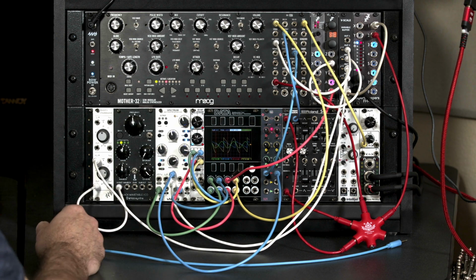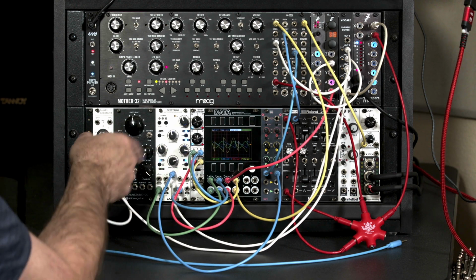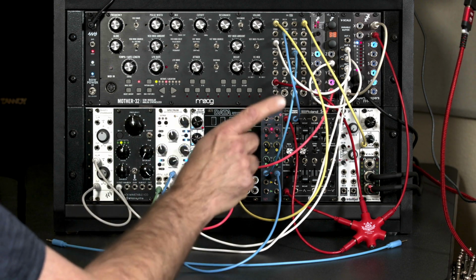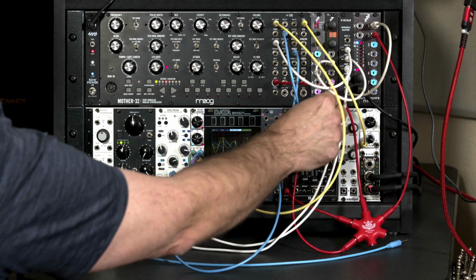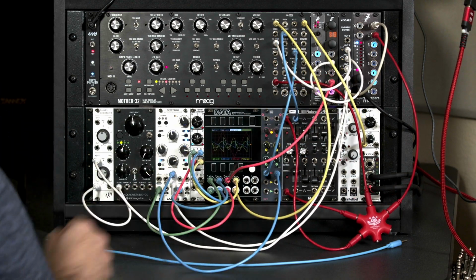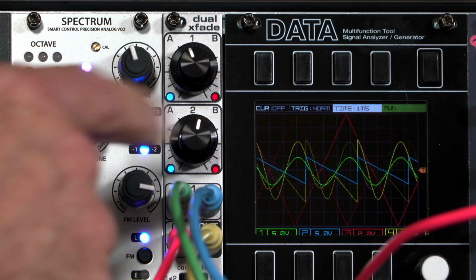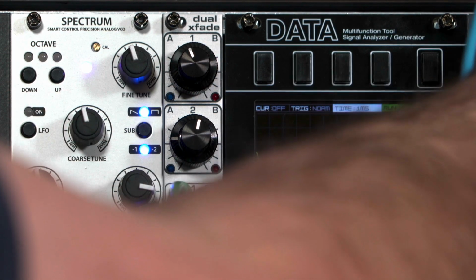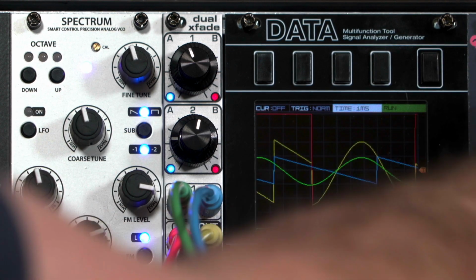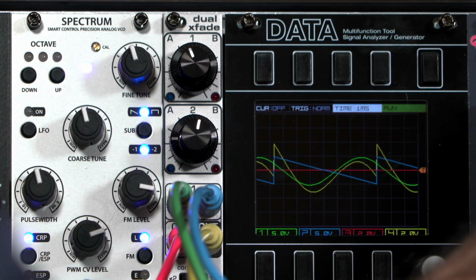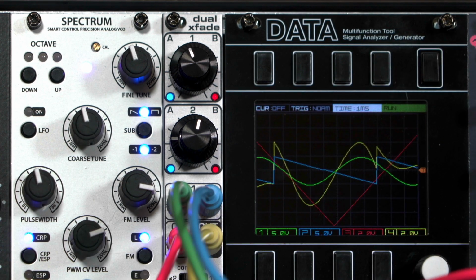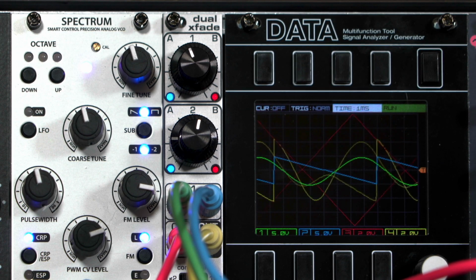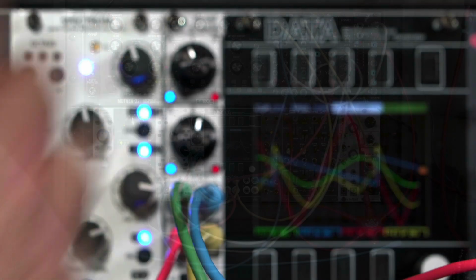But rather than switching, I started saying, what if we took advantage of having a crossfader and instead of just switching between waveforms, we crossfaded between waveforms at audio rate? So in this case, the disting has a triangle or a sawtooth wave that can be its output. So rather than getting this harsh square wave transition, we get a more gentle triangle wave transition. It's not quite as buzzy.